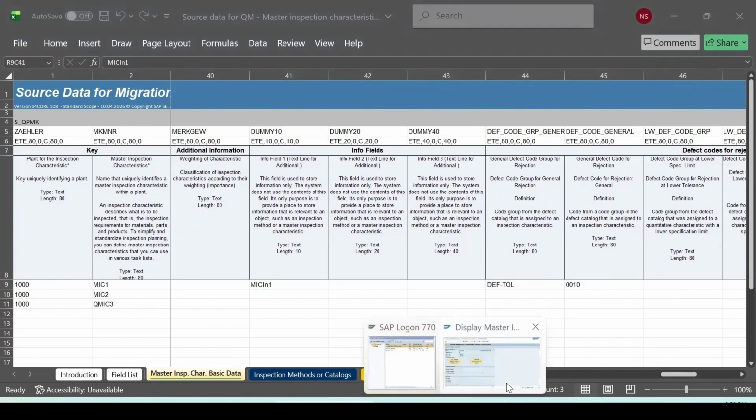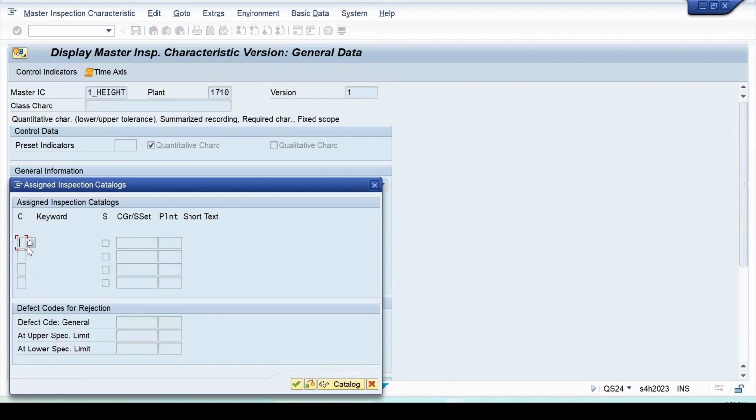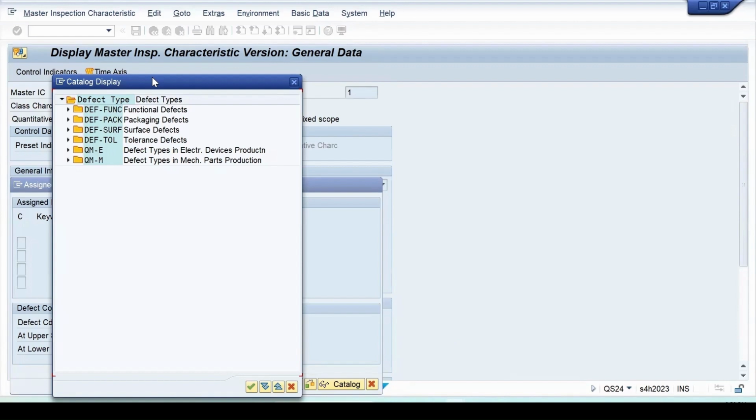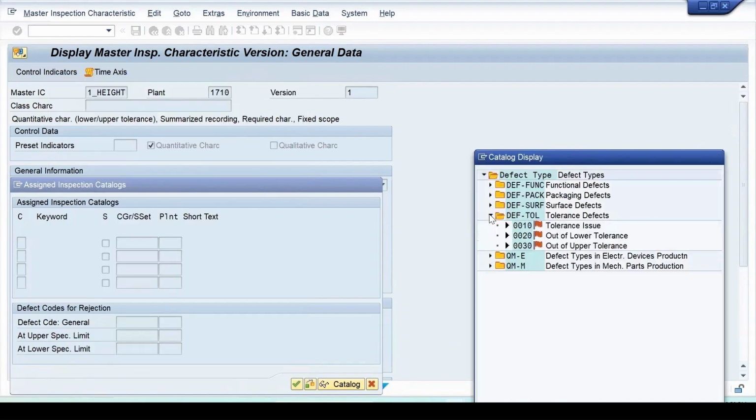Normally in any MIC, click on catalogs. Okay, so here in the lower half you get the defect codes for the rejection and you can maintain the defect codes. If I click on this, I will get the list of the defect type catalogs, and here you can specify general defect code. I can use say 10, and for upper and lower appropriate code I can specify.